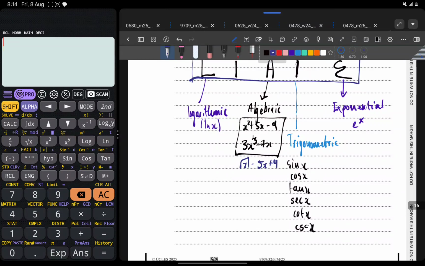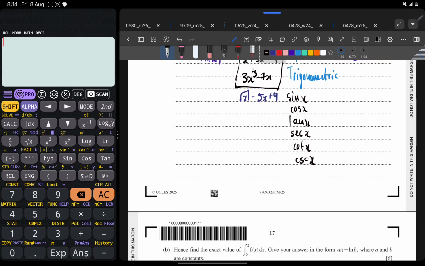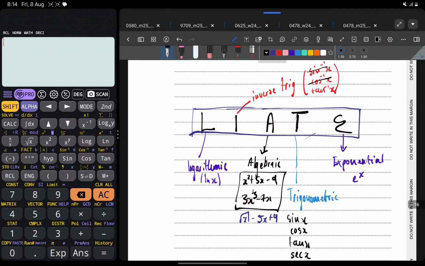I want you to make sure that you stick everything to your heart. I'm giving you something which I know you're going to be able to do well with. Now, there's one more thing I want to tell you before I show you this thing. And I want to teach you the idea of composites. Now, it is going to make much more sense, or be more important, when you are doing differentiation.